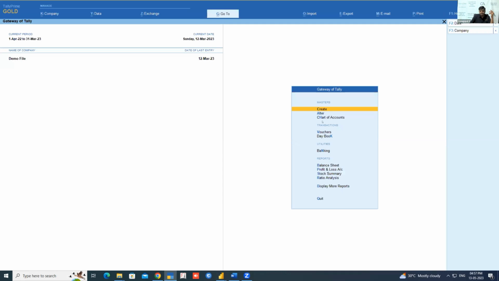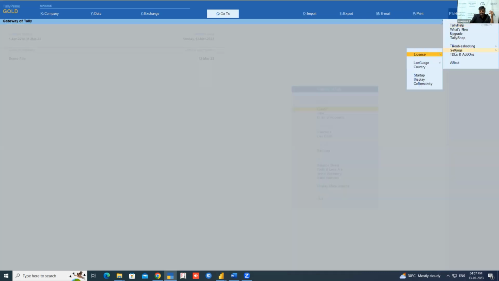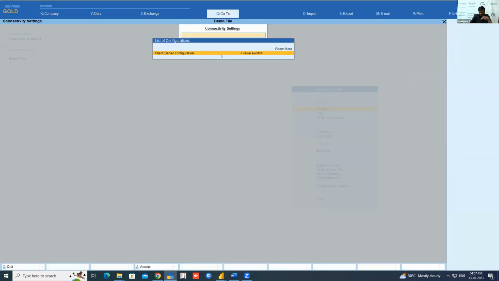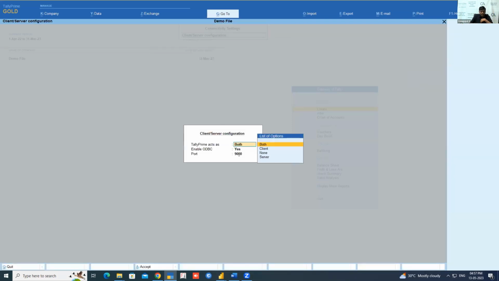This localhost is actually residing here in my F1, my settings and my connectivity. I am able to connect. You can see this is where 9000. A port called 9000 is made open by Tally for exchanging data.